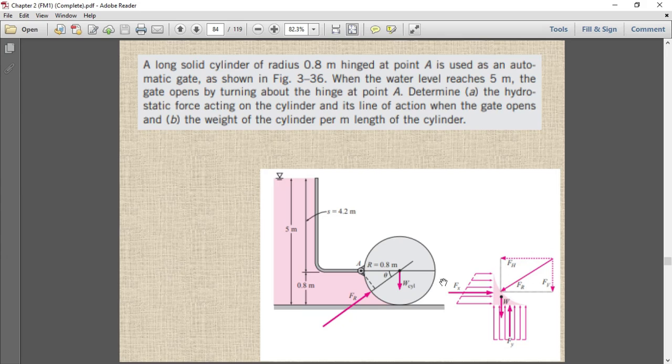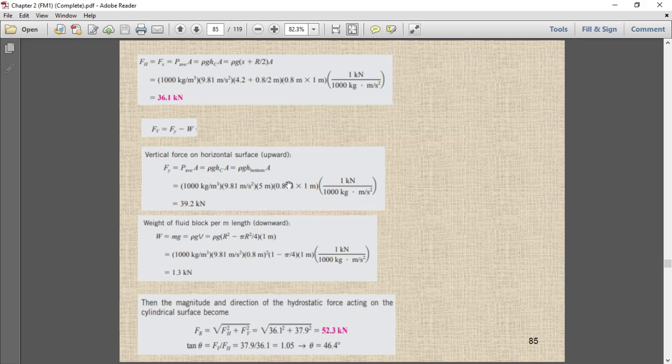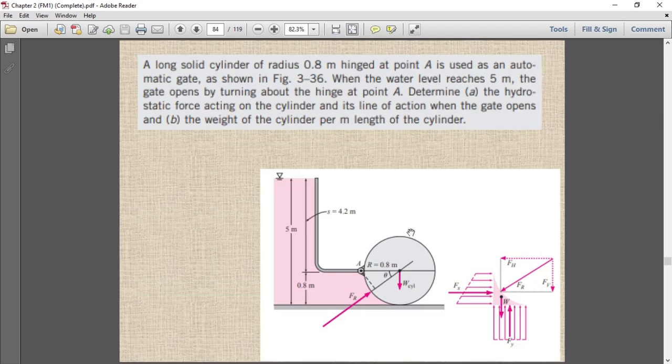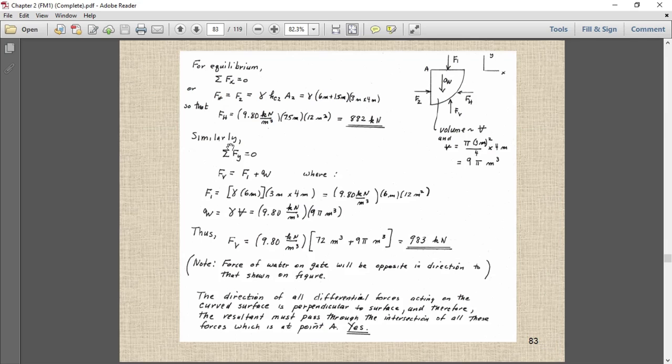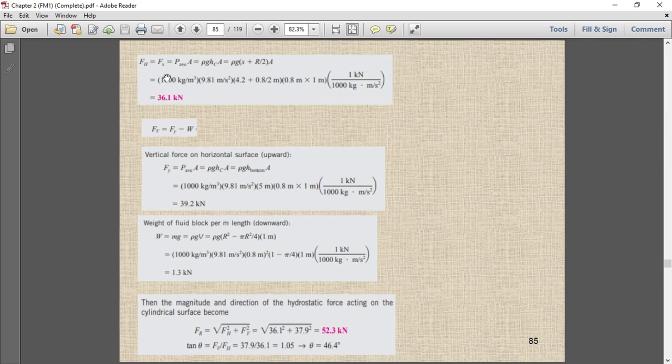So it is very simple. Here this is the vertical surface, and the gamma h we can easily find out. This is the flat surface, so this is very simple to find out. So Fh is equal to Fx, the force acting in the horizontal direction. So what is Fh? Fh is equal to pressure into area. What is the pressure? Gamma, that is rho g, into hc into A. What is hc?